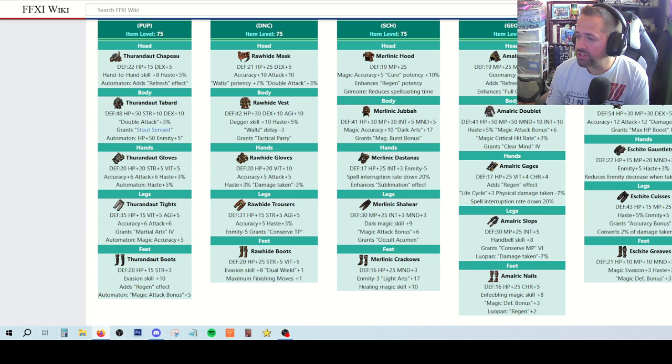Rune Fencer. Rune Fencer is the Almaric set for that one. The Eshite set for Rune Fencer. Rune Fencer are already good at magic damage mitigation. So increases resistance to all status ailments. Okay, that's good. The body decreases regular damage taken. Grants HP boost. That's good. Reduces enemy TP gain when taking damage. Grants accuracy bonus, MD plus 5, haste, converts 2% of damage taken to MP.